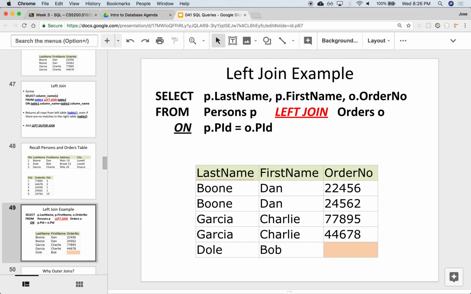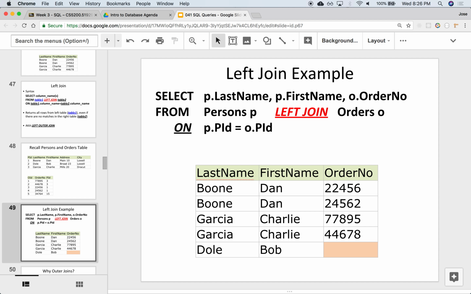Notice that on persons, we have the original query that we had earlier, right? The ones that match, but there was a lingering record on the left on the persons that didn't match anybody on the orders, right? But here we want to display also that person. It might be retrieve to me all the folks that have an order, right?